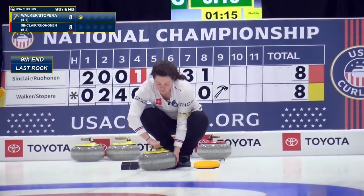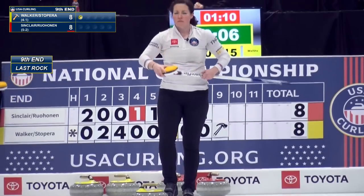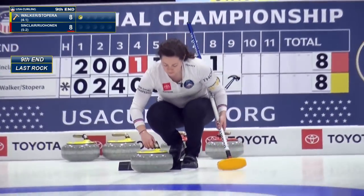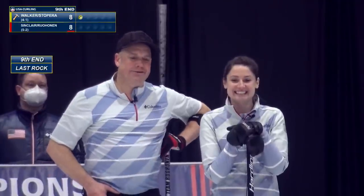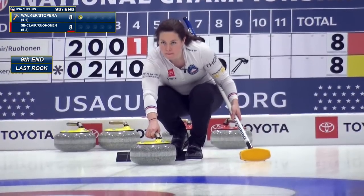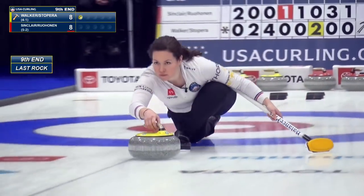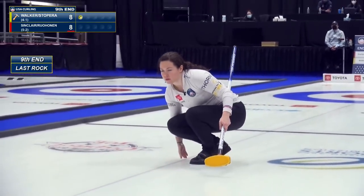Monica Walker, last rock. Just needs to be high side or nose to win the game. Can't be too high side though, as Joe indicated. Quiet in here. Been a great game here. Last shot. Got some curling to do.